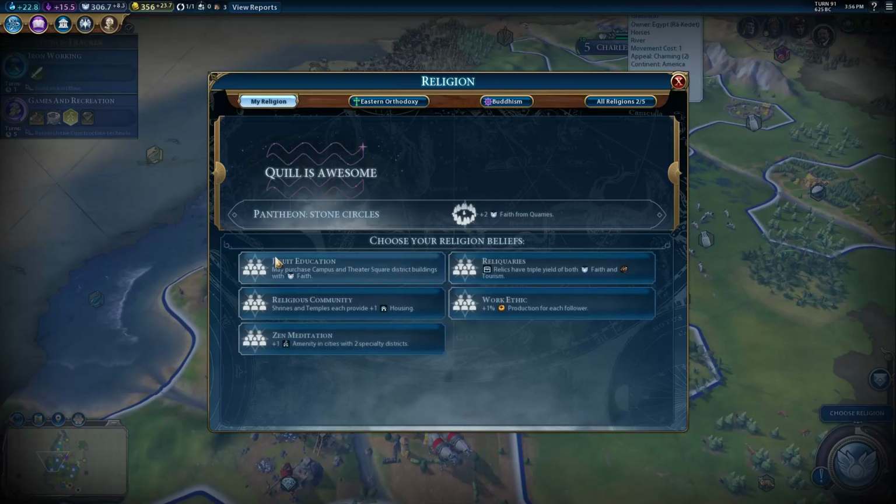On the other hand, being able to faith buy the science and culture district buildings in your districts is really good. Not having to build libraries and universities and amphitheaters and so on, but just be able to faith buy them. Holy crap, that's strong. Reliquary is incredibly powerful. Relics are a great work that is not that hard to get necessarily, and this would generate triple faith and tourism from those religious icons. Pretty good. Work ethic, always good too.